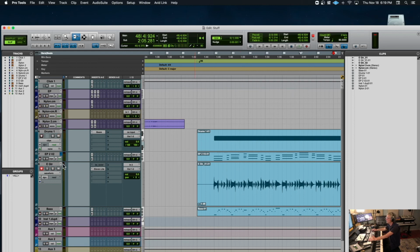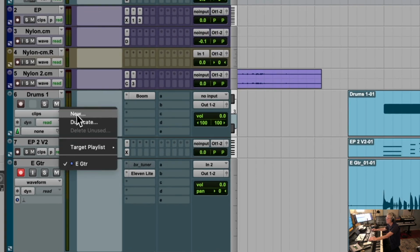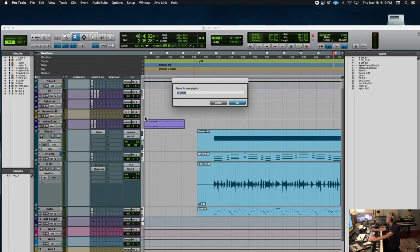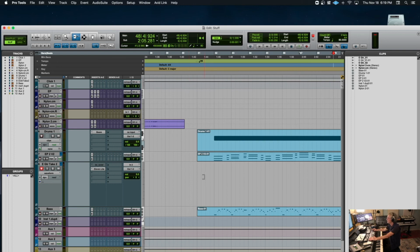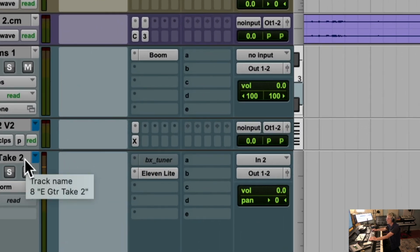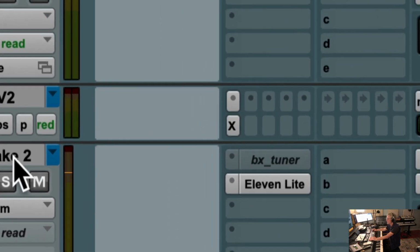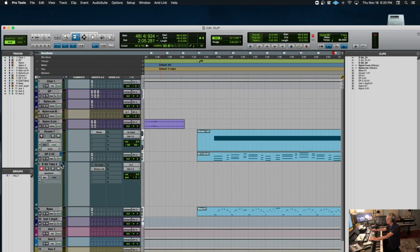So I can click right here by this downward facing triangle, and I want a new playlist, and I'm going to title this E-Guitar, and I'll just write take two. And see how that disappeared. And notice that to the right of the name, this box is now blue, which means that there are alternate playlists. So if I want to get the other one back, I just select it right here. And boom, it comes back.